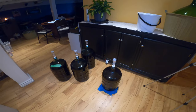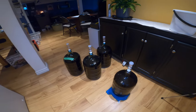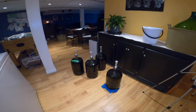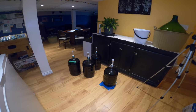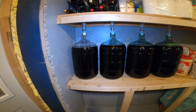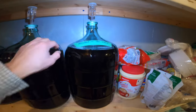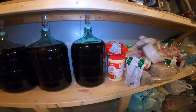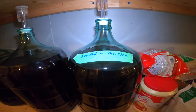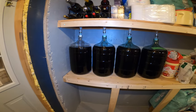Okay, now my transfer is done. I have 4 carboys ready to rack. Okay, back into the cold room. 4 carboys. So I'll put a marker and date on here, December 5th. I'll come back a few weeks later, then I'll do the bottling.